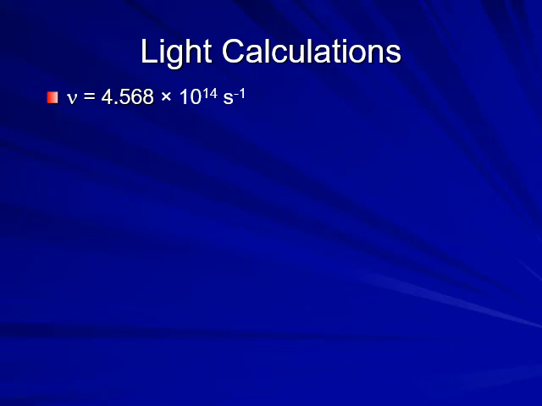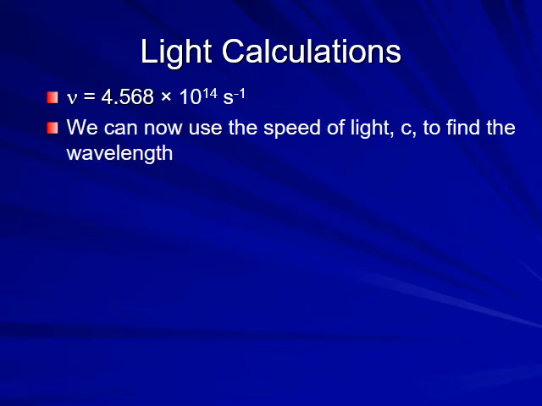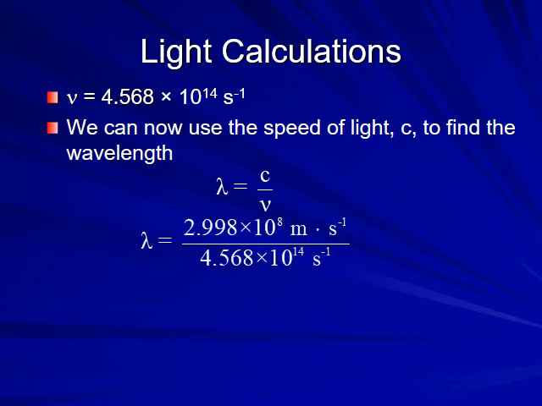Wavelength is still not too bad, but we will use the speed of light for that. Once again, the speed of light, a great candidate for writing on your 3x5 card. There's our formula. The wavelength equals the speed of light divided by the frequency, which we calculated in the previous part. We just plug it in. Notice that the units of frequency cancel. We will be left with wavelength in units of meters.